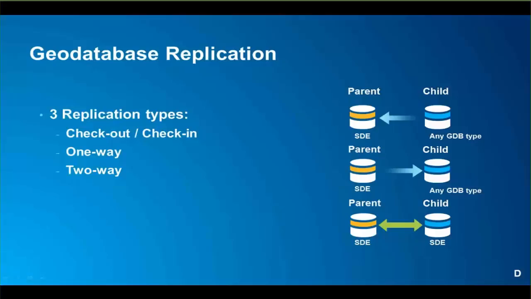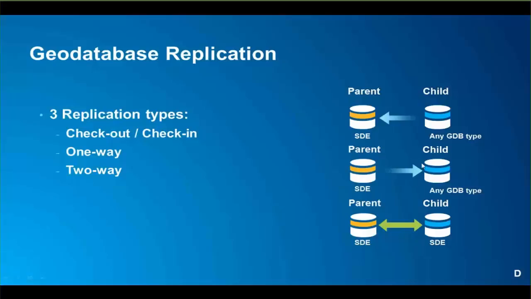But that's really the argument for using the last type of replication. And really it's the most powerful, since you can make edits to either the child or the parent geodatabase multiple times and synchronize the changes back and forth between them. This is called two-way replication. It is useful in situations where multiple editors are located in different offices. Those changes can be sent from satellite offices, for example, back to head office and vice versa, all using the exact same replica. The hook with this last replication type is that both geodatabases have to be ArcSDE or enterprise geodatabases for it to work.